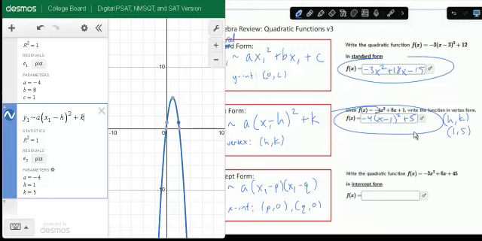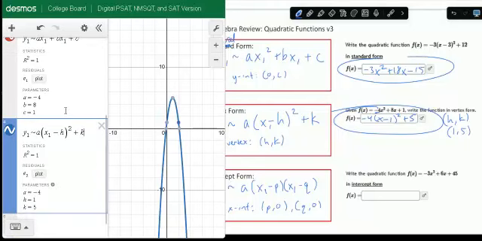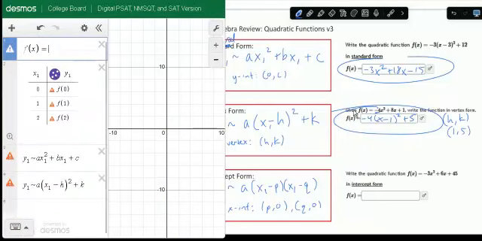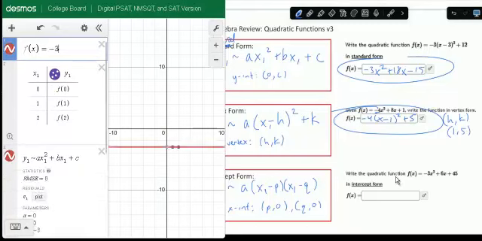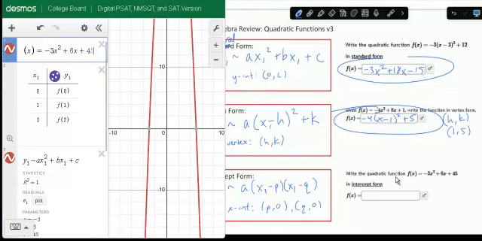All right, and that brings us to our final form, this intercept form. So again, I'm going to go back. I'm not going to delete these because I want to keep them, because these are just the different forms of my equations. But if I change my original function now to this last example, negative 3x squared plus 6x plus 45, and I want to write it in intercept form, again, I could just look at my intercepts.